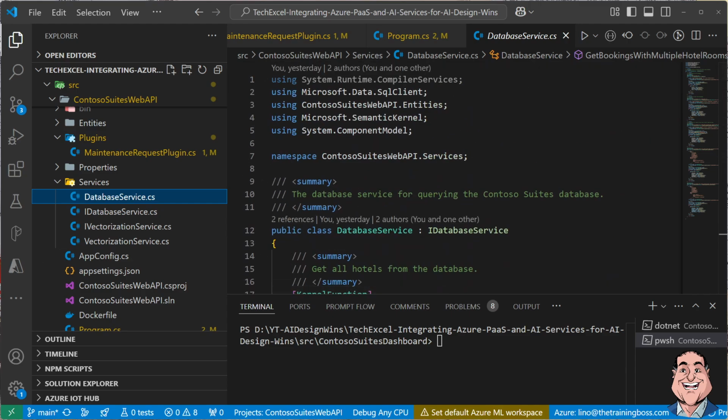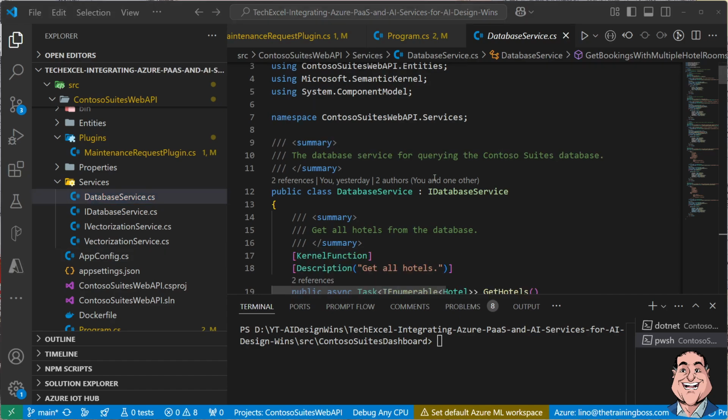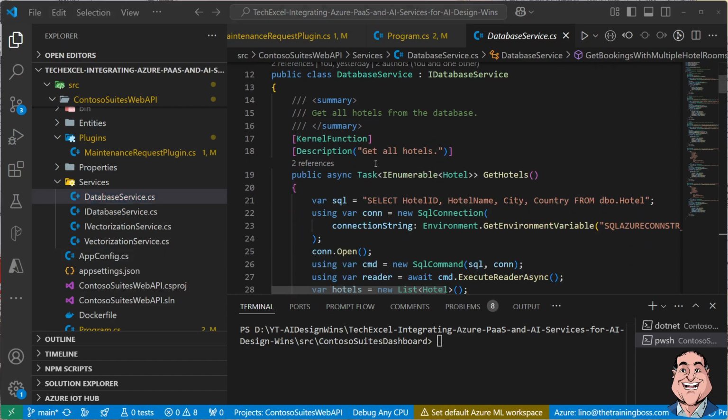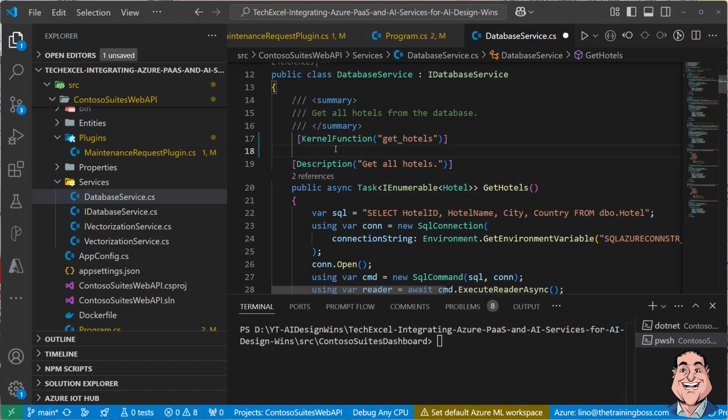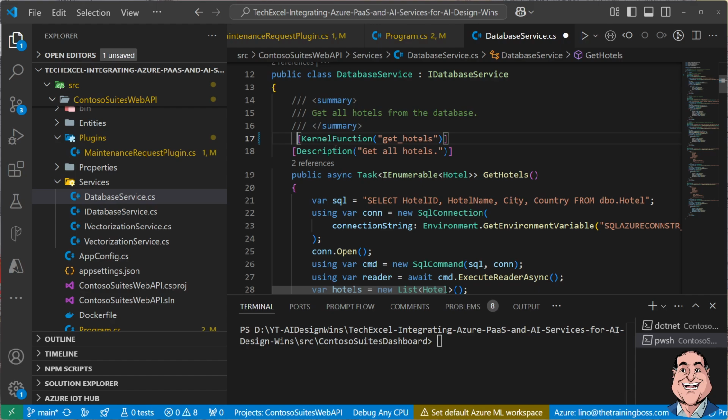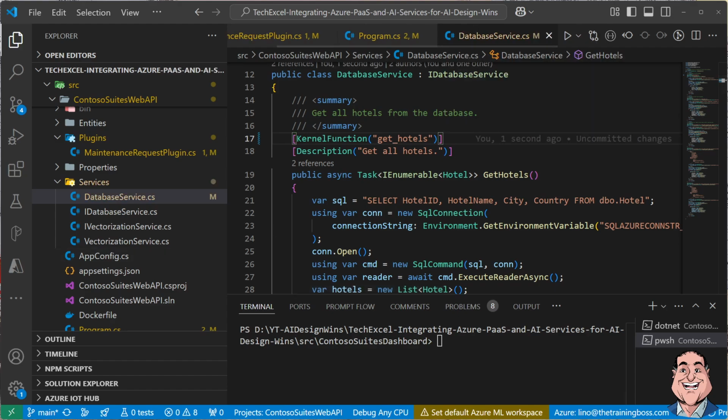All right. And the small difference, if we go down a little bit, remember when we had the get all hotels in front of the get hotels, the only thing I would like you to change is the kernel function in here. I'd like to give it a name so it can match the calls coming in from the user interface. So I'm going to do this. Let me go ahead and delete that as well. Alrighty, so instead of kernel function, I'm going to say kernel function get underscore hotels, and that will make everything work from the user interface as well. We'll save all of this.